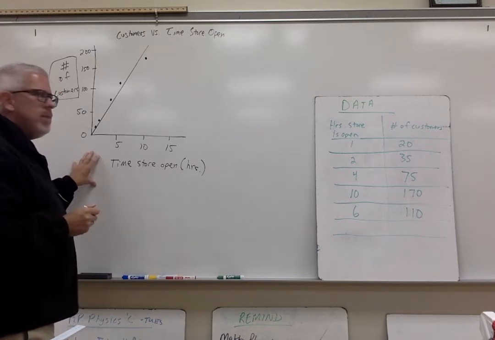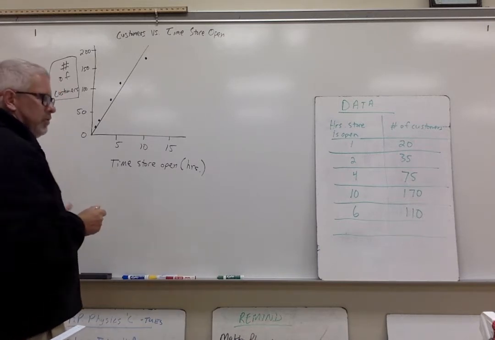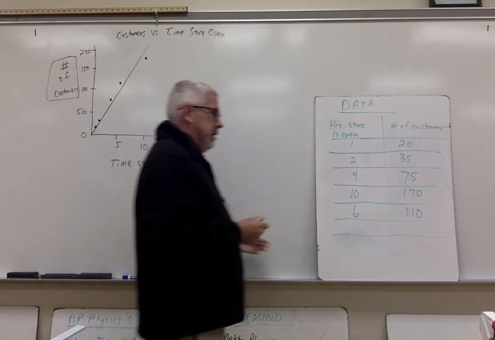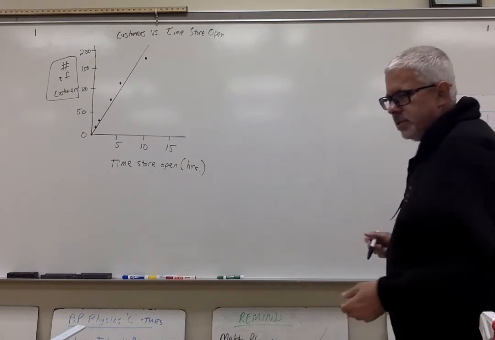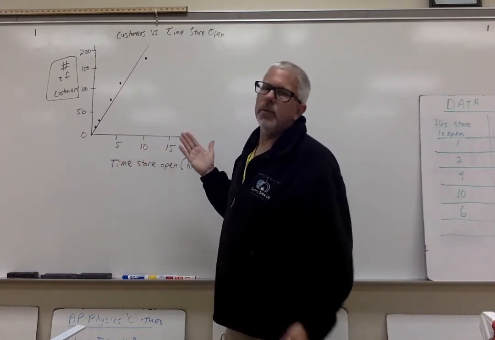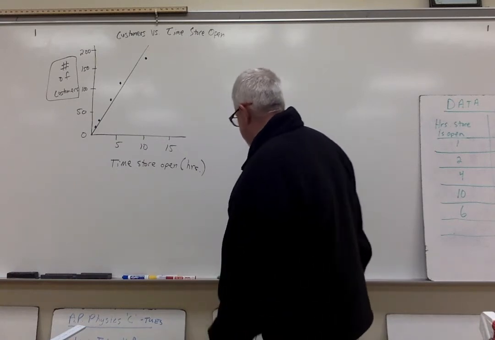One of the other things you may want to do is make an equation from that line, or a mathematical model. That's something I think is pretty important because it allows us to make predictions. So maybe we had a store open 50 hours in a week. We could predict how many customers there would be from this.